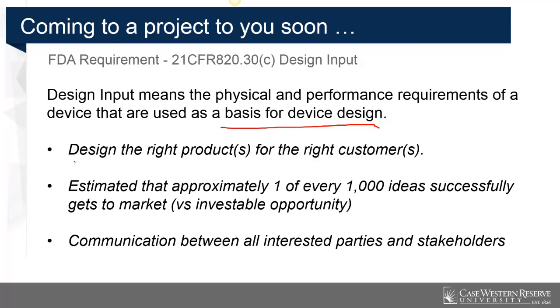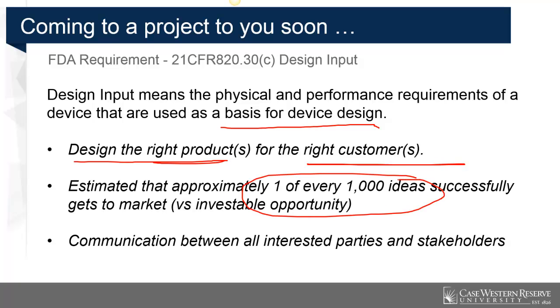Remember, what we're trying to do here is design the right product for the right customers, okay? And it's estimated that 1 of every 1,000 ideas successfully gets to the market. So what we have to have is communication between all interested parties and stakeholders. Now that's an easy statement to say, and you may not have all those people around, but a good brainstorming session can identify issues. It can identify who we may need to communicate with that's not on the radar screen right away.